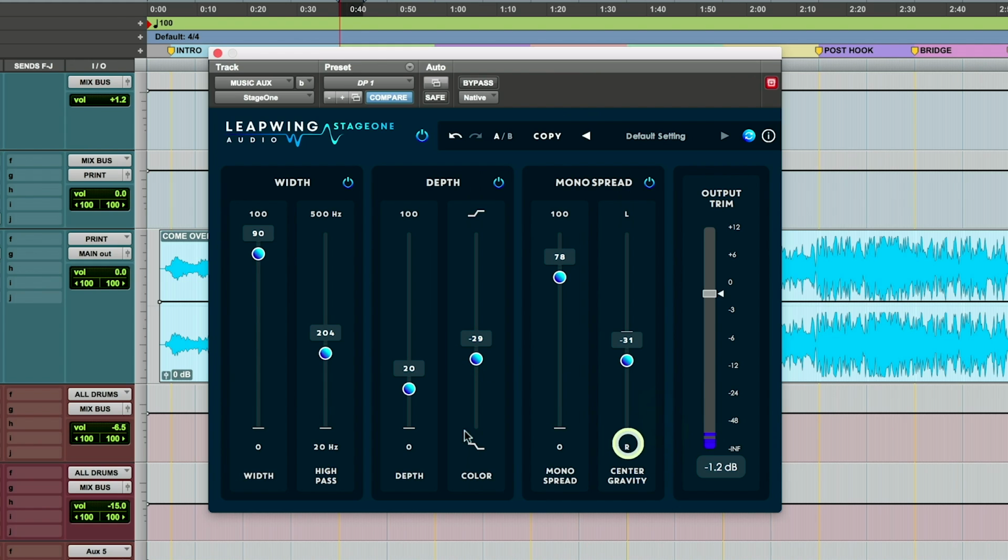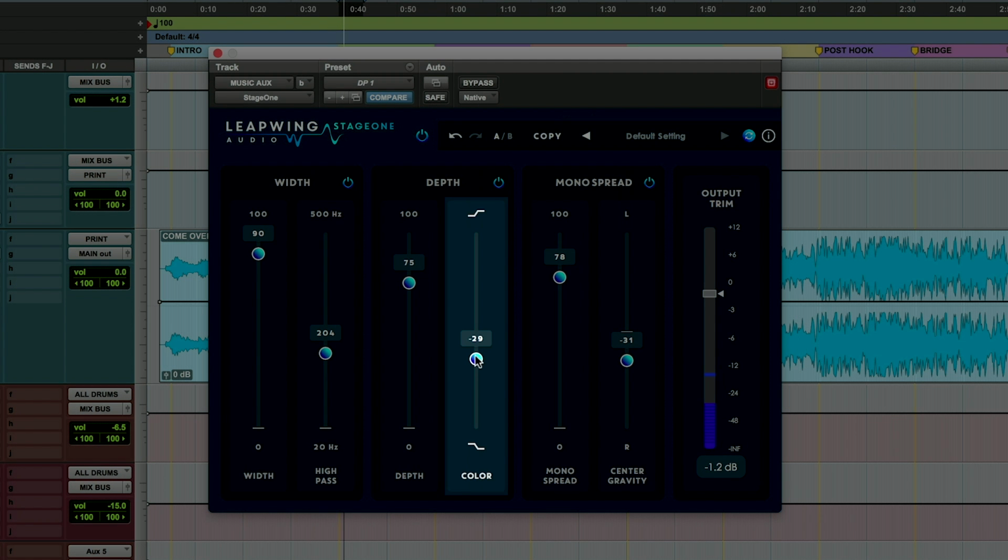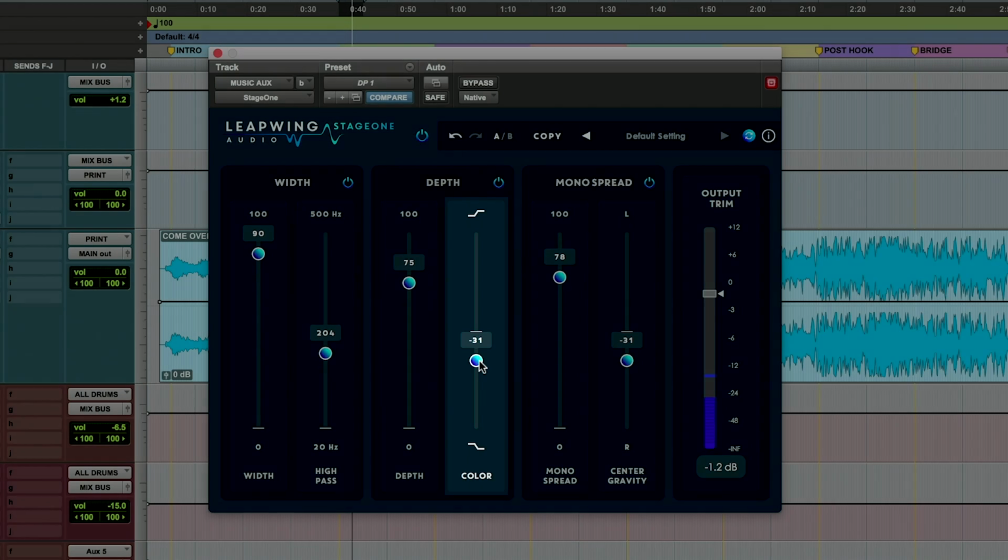I think that's so cool. And then we can take some of the low end out, which is what I think sounds better. That's more of a pop sound. Let's go a little darker. Ooh, we're down in that Sade range now, and there's some mono elements. Let's play with those.